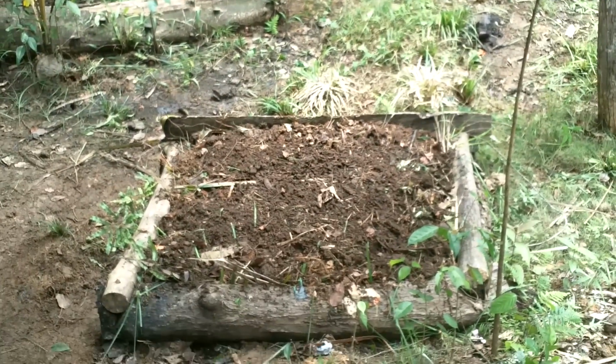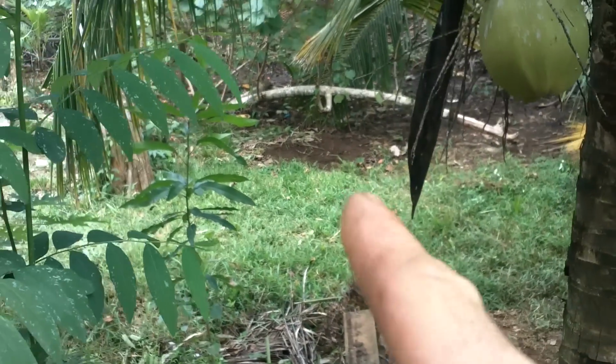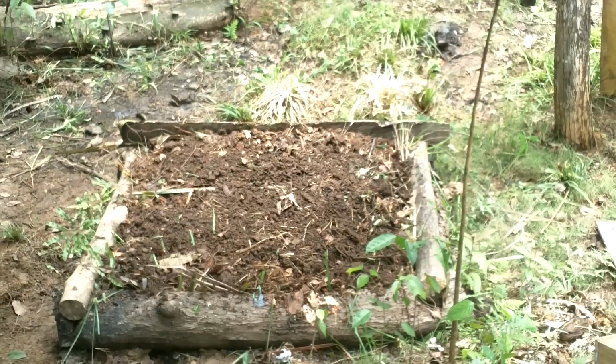But the other places I found good-looking dirt was at the base of this tree over here, and in this spot over here where there used to be a tree that died. So maybe trees make good dirt, which kind of makes sense, because all those bugs and crabs crawling all over the trees, they gotta poop. So they all poop and it falls down at the base of the tree, and then the tree's dropping all these leaves, and compost is happening at the bottom. Anyway, hopefully that's some good dirt, but I don't really know.